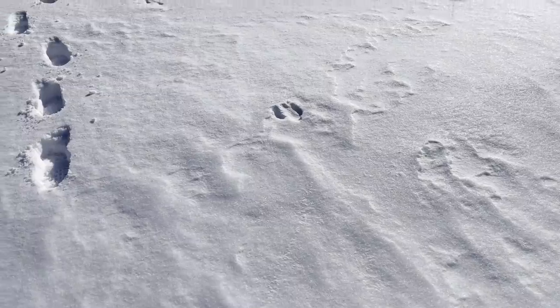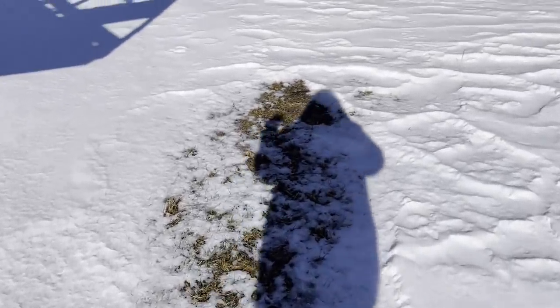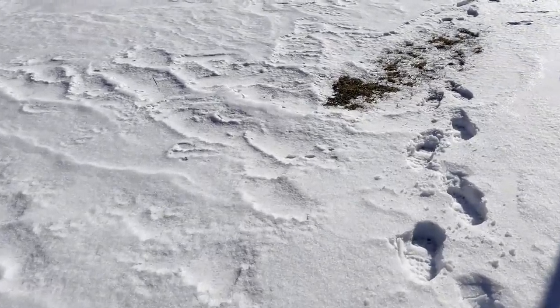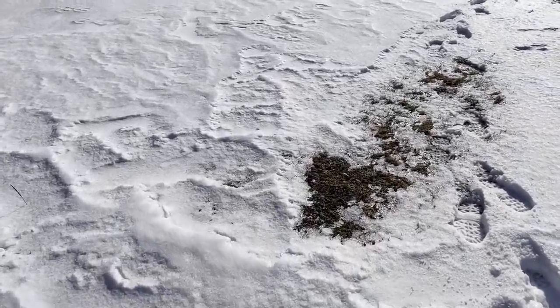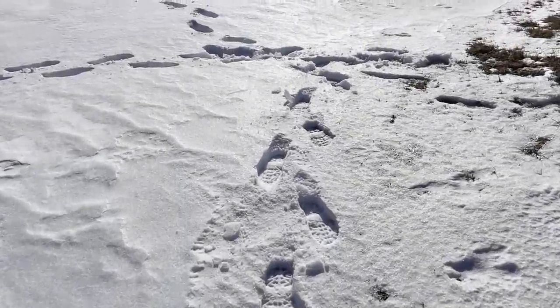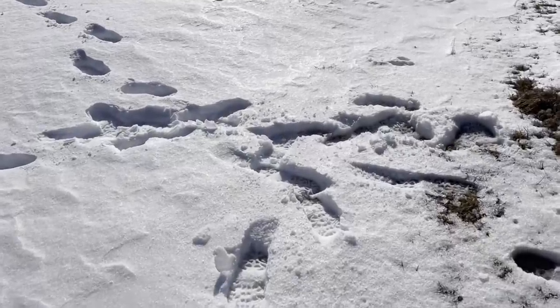You got your gun on you, right? Mm-hmm. Yeah, okay. I didn't bring one. I wonder what he was doing. I don't see where his tracks came up from the creek bed. Yeah, I don't see anything from that direction. He must have come up with that last little snowstorm and huddled down. I have no idea what made those tracks. So if you guys know, help us solve this mystery. And if you know what it is, put it in the comment section.